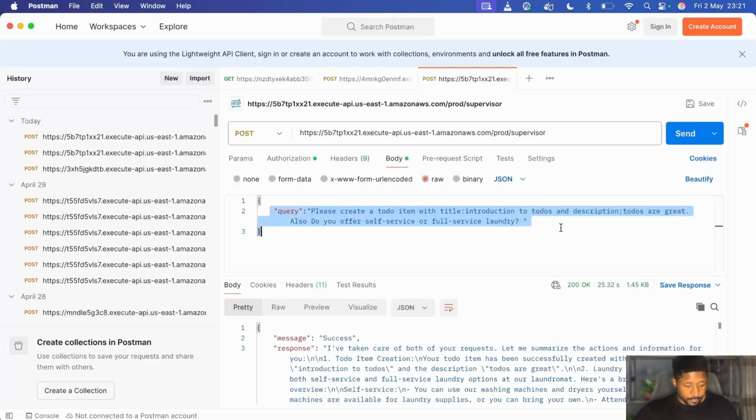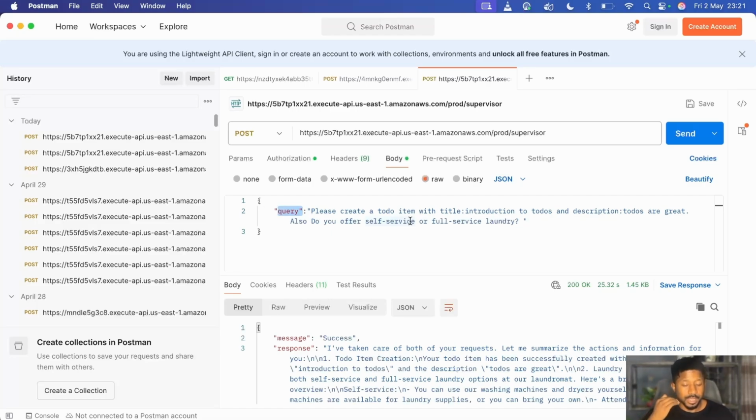So the endpoint is a post endpoint, and it has a body, and that body has a key called query. Now what we want to do is test every agent within our application. For this query, we're saying, please create a to-do item with title, introduction to to-dos, and description, to-dos are great. Also, do you offer self-service or full service laundry?